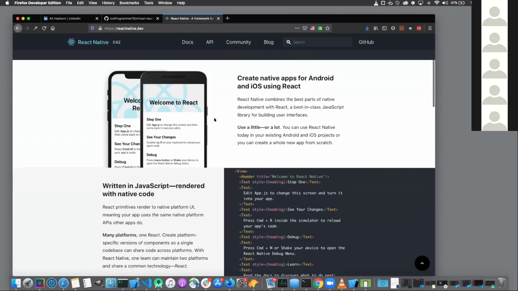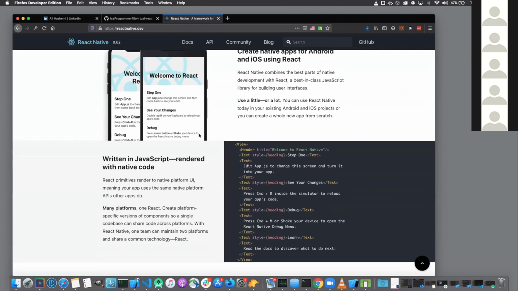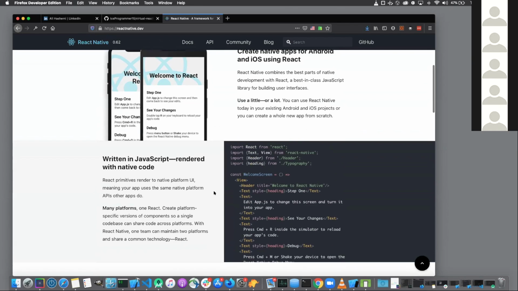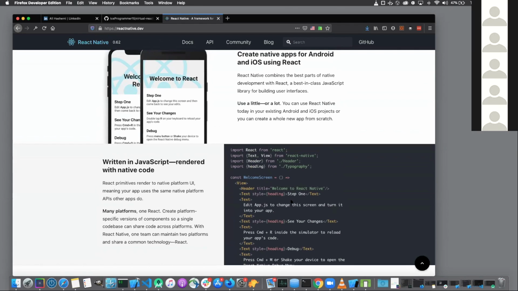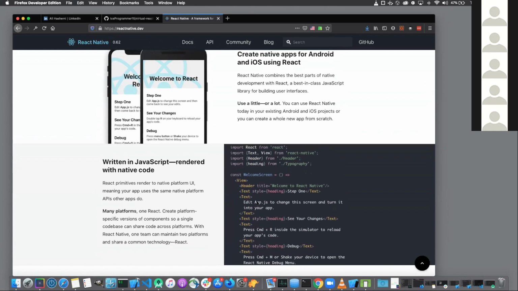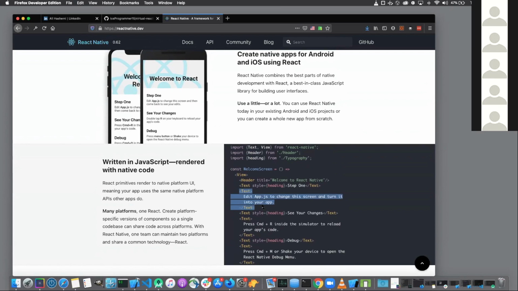So how it works is you write your code very similar to ReactJS, similar to HTML using JSX. And when you run that, it will create a native app for you. That means, for example, this text will be compiled to native text elements on iOS and native text elements on Android. So everything will be transformed into native classes that are supported and high performance, specifically for that operating system.